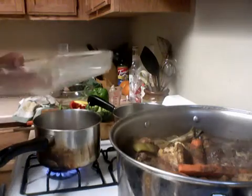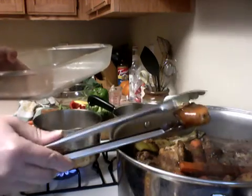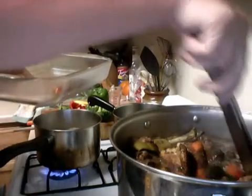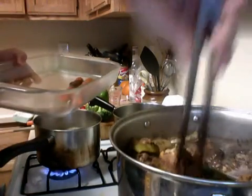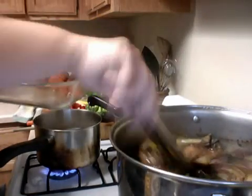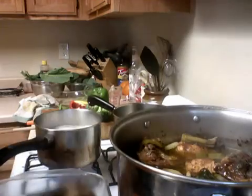So I put some, I don't know if you can see this, but if you have any apples that look like they're going, not too bad, chop them in half and put them in there. Now I got carrots in here, so we're going to take the carrots out because carrots are always good. And then I got the chicken, which is really cooked. This is getting hot. I'll put this down here.